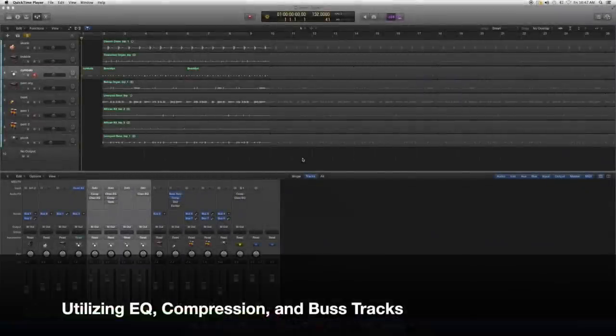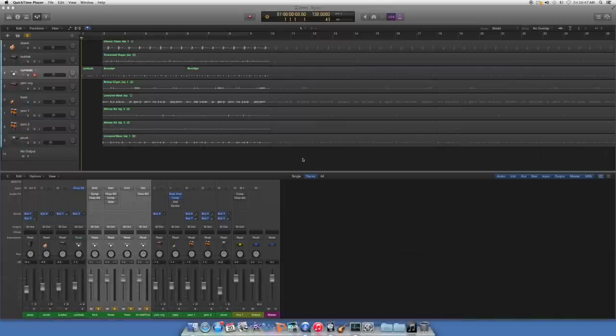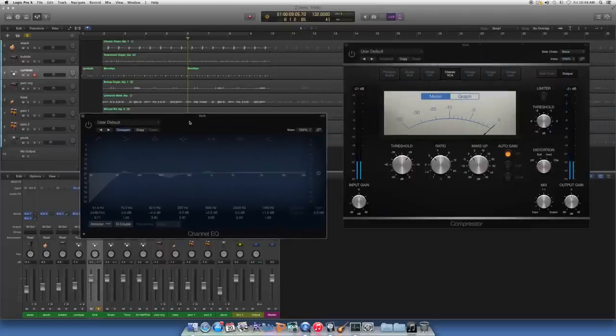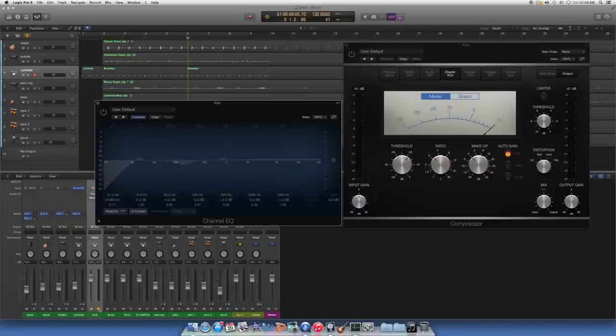All right, now I would like to work on the drum sounds, the EQ, the compression, because they sound good. They're good drums. They're sampled from a real drum kit, but they just don't have that oomph that you need. Because right now, let's listen to them. I got the drums soloed here, the kick, snare, toms, all that. And let's just listen to them. I mean, they sound good, but they just don't sound how they should. So I'm going to, one by one, I've already done some work here on a compressor and an EQ. And let's just listen to the difference when we engage them.